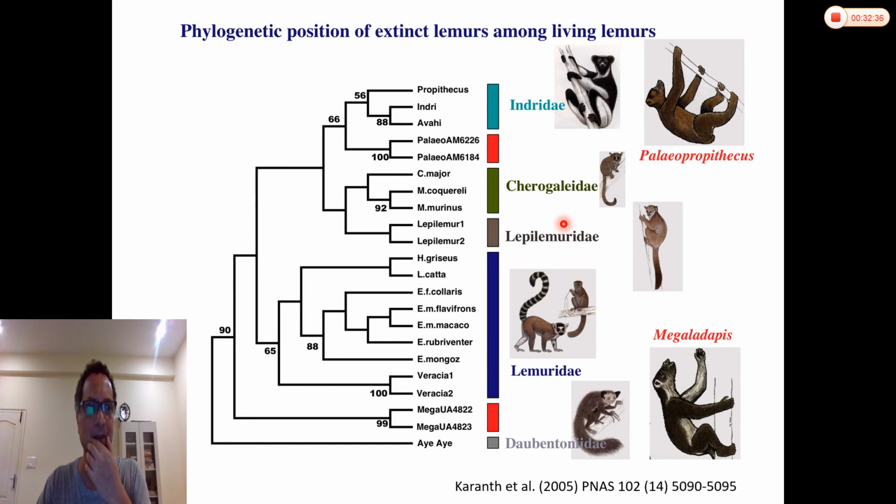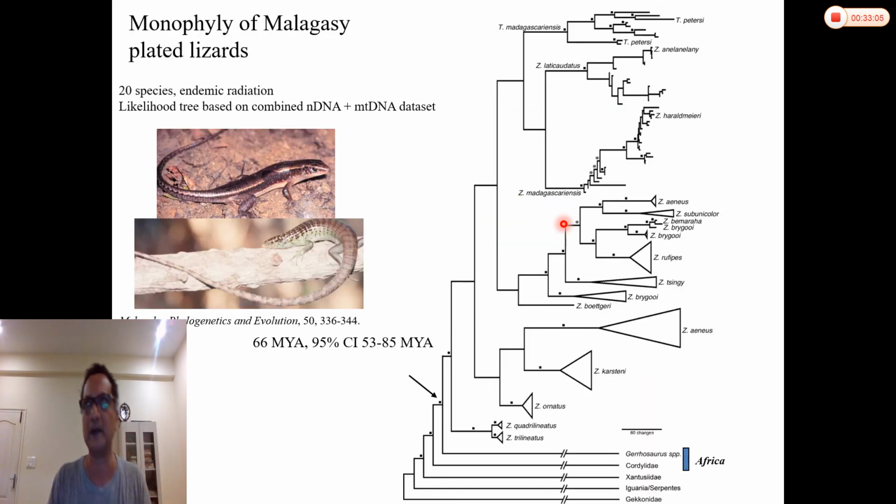amazing radiation, right? So this is again a case where there was a single colonization of this lineage from Africa, and because there were so many open niches, rapid radiation, morphological disparity between these members of this radiation, they all look very different. They all occupied completely different niches, right? So that's adaptive radiation. Islands, we see adaptive radiation. Now, turns out in case of India, also there are a few cases of adaptive radiation.